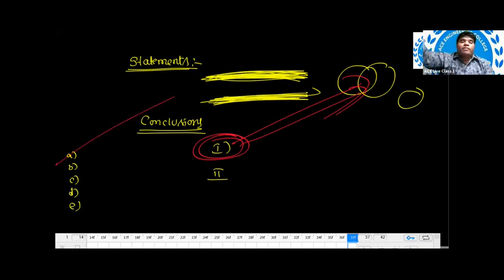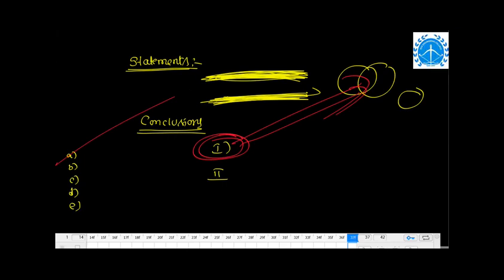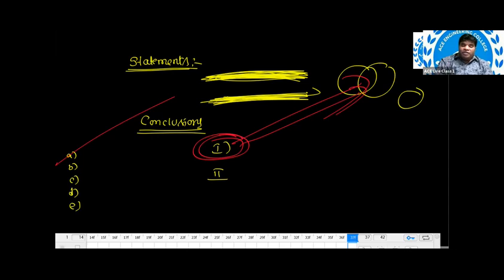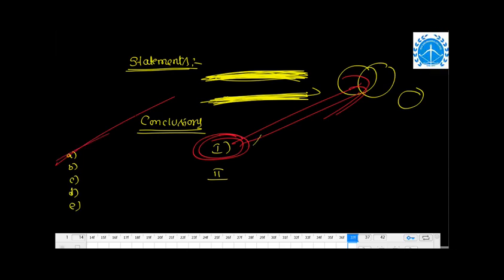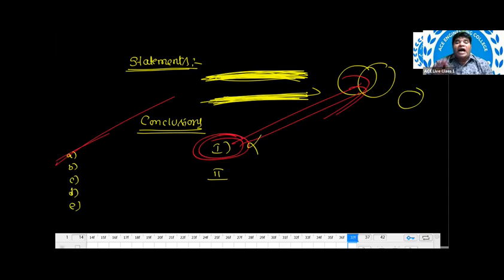Then option A. Are you getting it? Yes, sir. So if the first conclusion is 100% satisfied according to the logical Venn diagram, then you say option A. Suppose the first conclusion is not satisfied, it is maybe or may not. I want a conclusion, meaning 100% is the right answer.